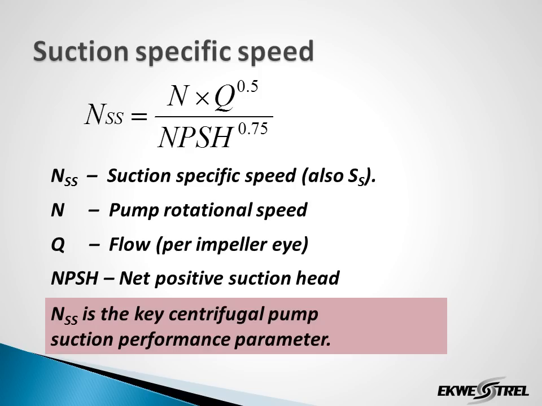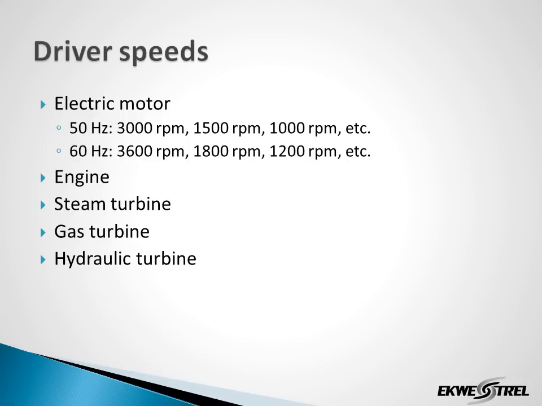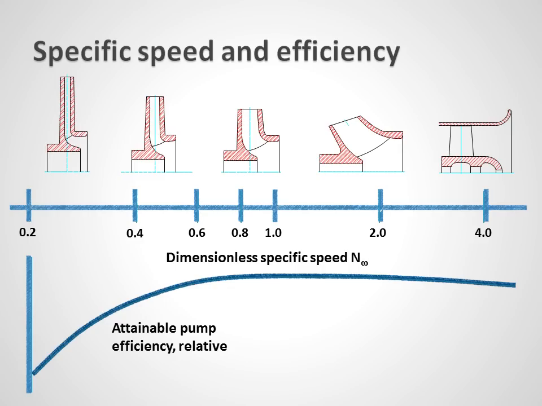Suction-specific speed is the relationship of speed, flow, and NPSH variables. The highest possible pump rotational speed is ultimately limited by suction performance, and suction-specific speed is the key index of centrifugal pump suction performance. Electric motors can be either fixed or variable speed, and there are other pump driver options; any of the various driver types might be equipped with a gearbox or variable speed coupling. Speed selection translates to specific speed for a given head and flow, and influences the impeller geometry and attainable pump efficiency.